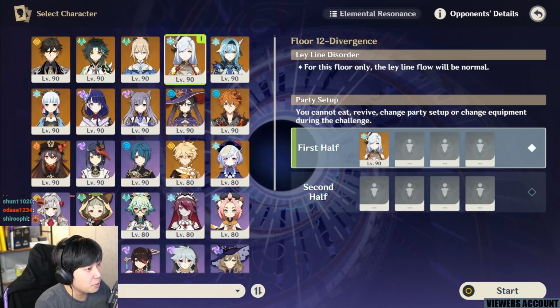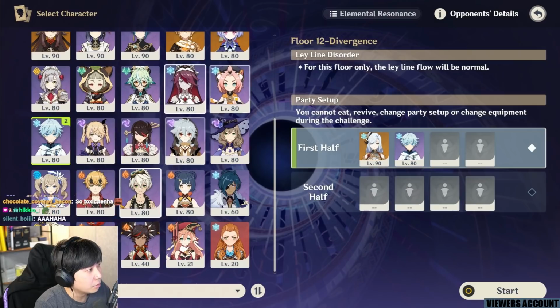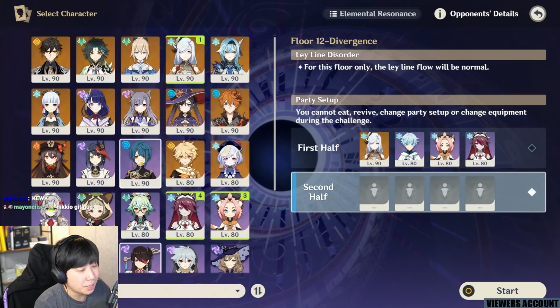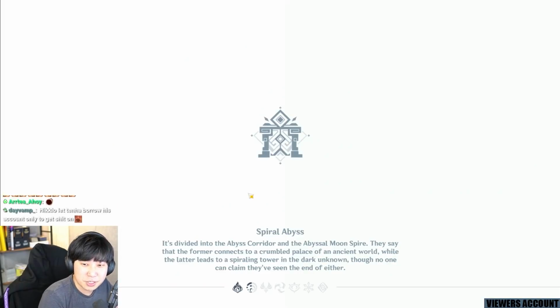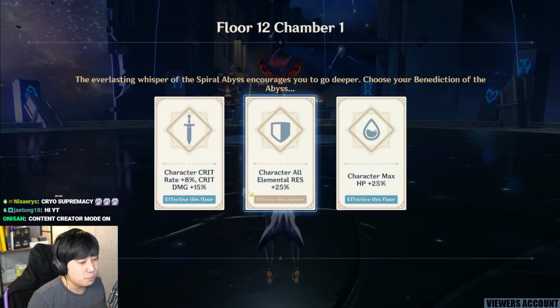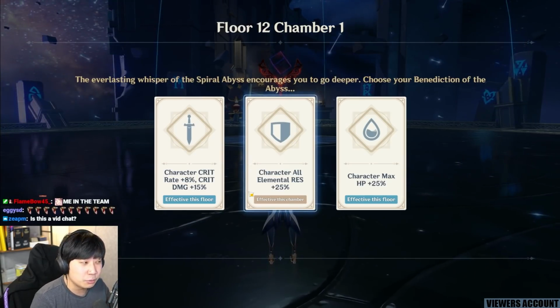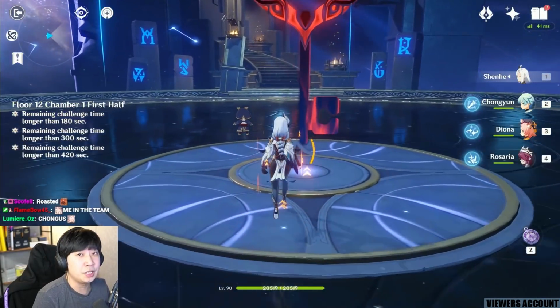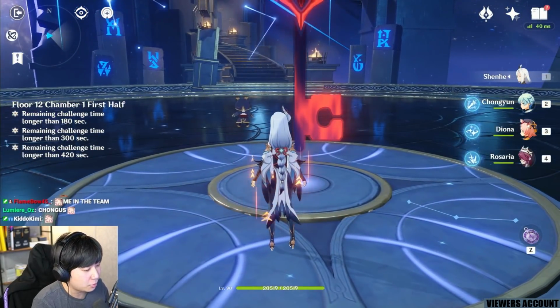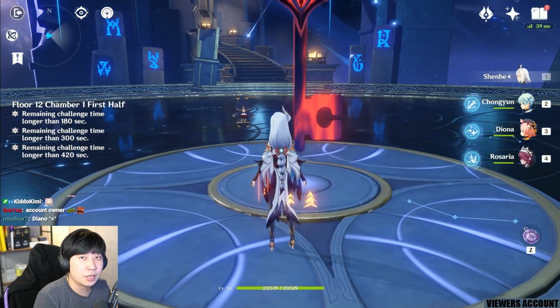But for now, we're going to be using Shenhe, Chongyun, Diona, and Rosaria. This is really good, and this guy actually has a big brain. I'll talk about that later. But watch this. What you're about to see is a very smooth rotation, mono cryo team. And you have to make full use of Shenhe's quills, her E, right? You have to keep updating the number of quills that you provide to other characters.